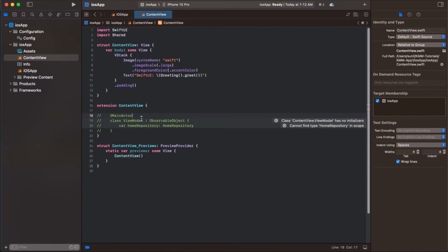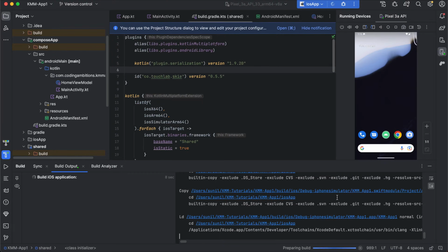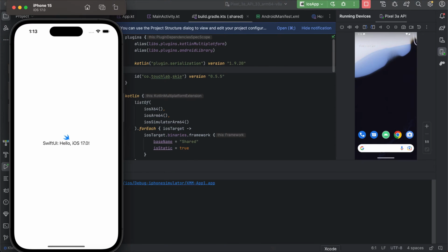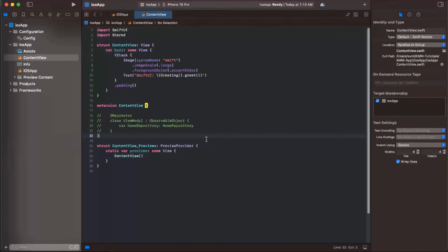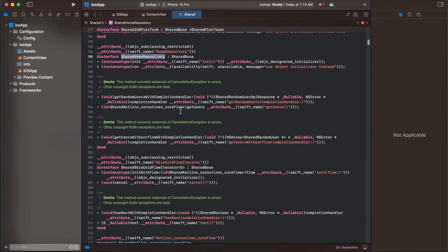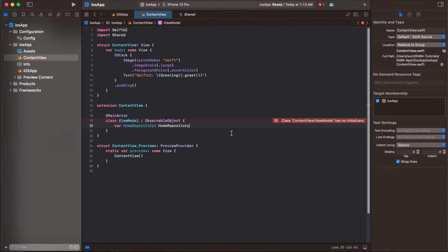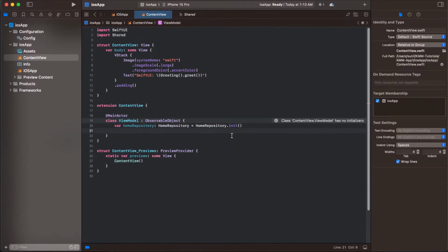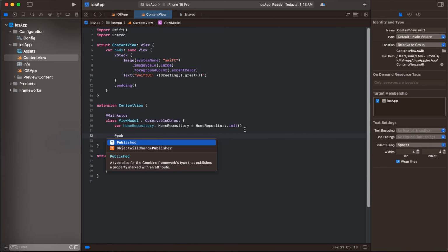Just comment it as of now. It is building now. So let's try to use them now. Yeah, we can use them now. Repository.init, we can initialize them like this, and now we'll be using the published.